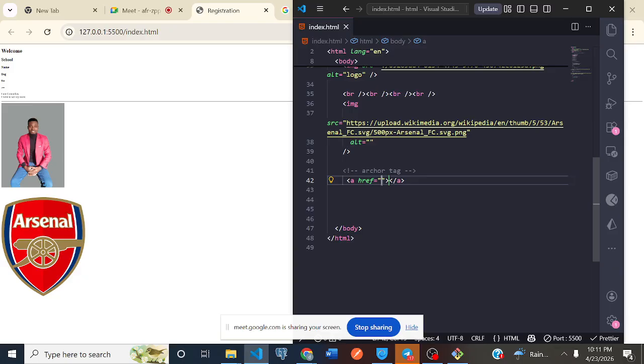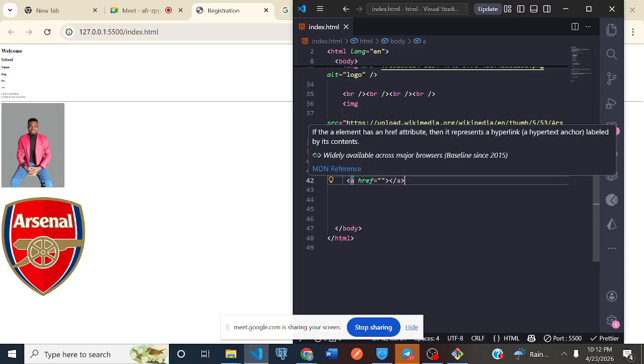A hyperlink. If you want to do something like registration, click here, and navigate from one page to another, that is a hyperlink. You use the anchor tag.